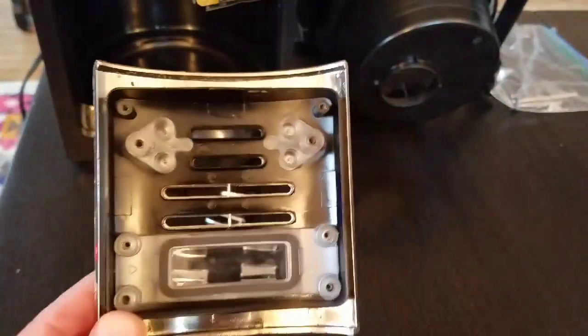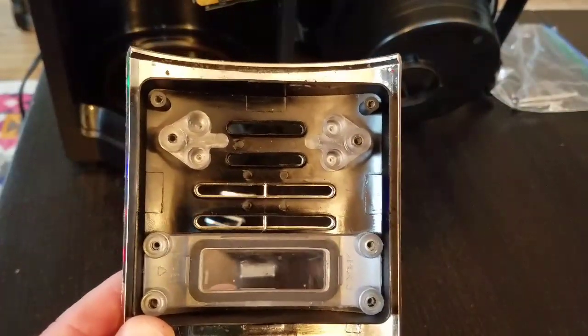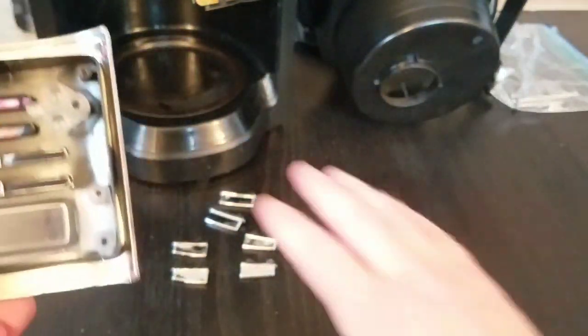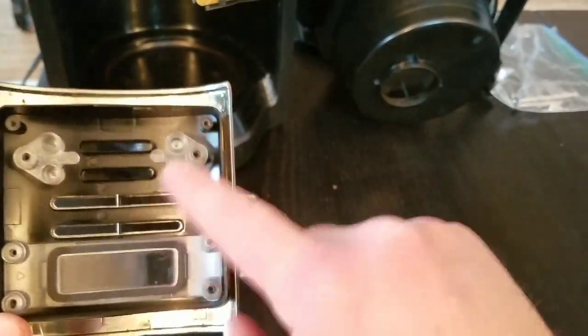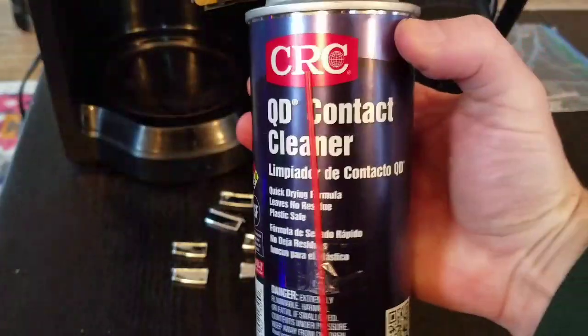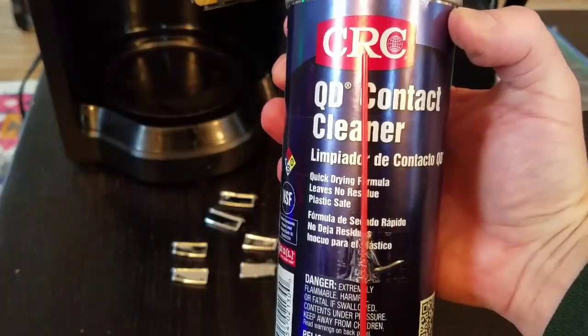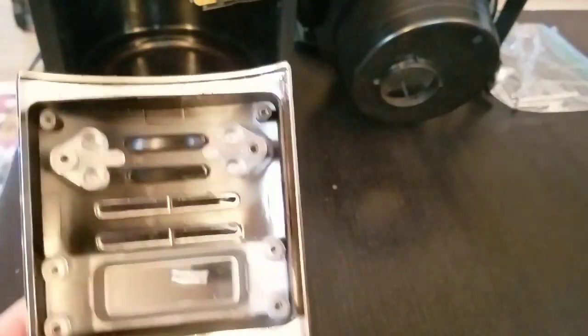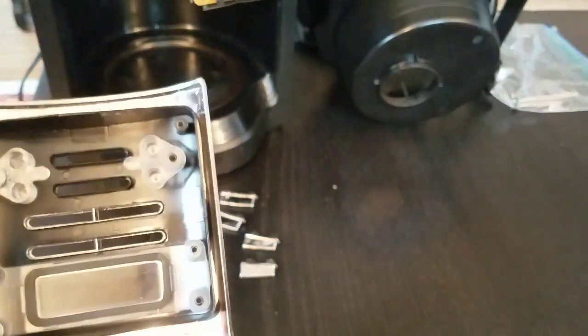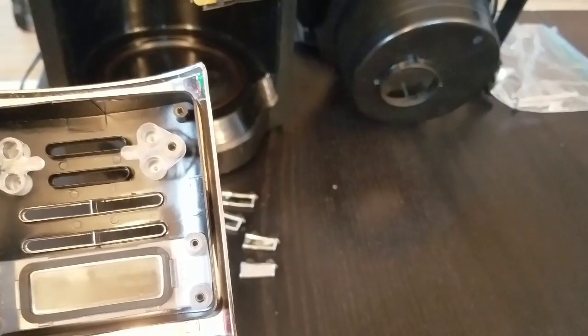So I got all the buttons out. Let me turn the camera off, and I'm going to get a paper towel and some, I don't know, vinegar. I don't really want to use contact cleaner for this because these are all plastic parts. So I'm just going to get some paper towel and some vinegar, wipe these all up, and show you that they're free moving, and I'll be right back.